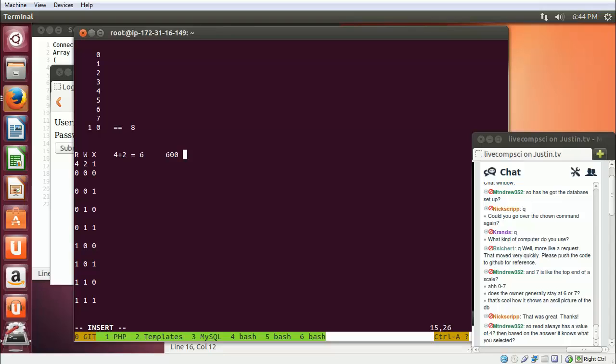Yes, exactly. Read always has a value of 4. And what's nice about using octal is that 6 also contains 4, and so does 7, and so does 5. So whether you write 4 or 5 or 6 or 7, you're going to have the ability to read the file, for example.